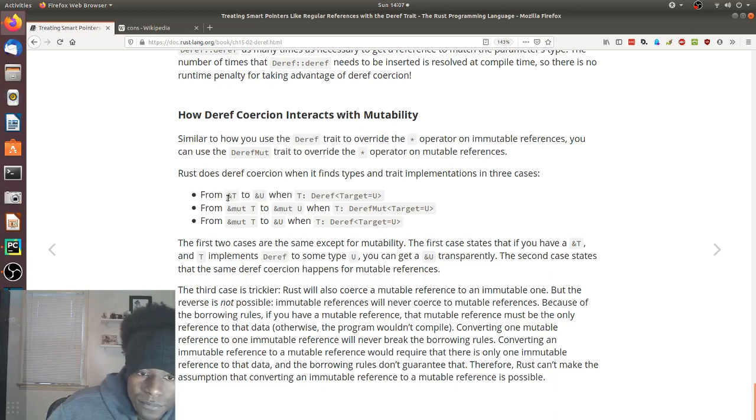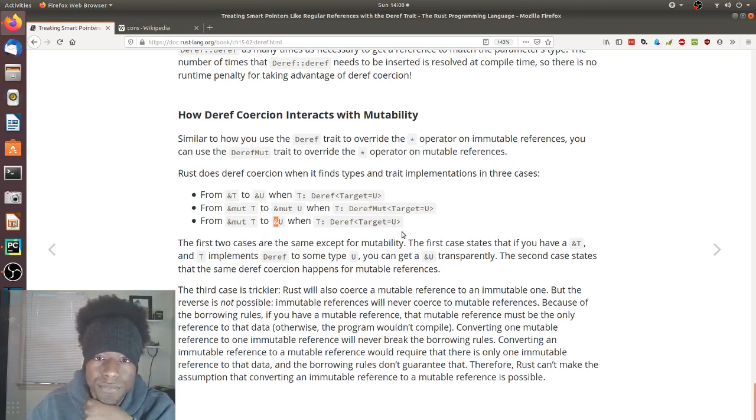From &T to &U when T: Deref<Target=U>. From &mut T to &mut U when T: DerefMut<Target=U>. And from &mut T to &U when T: Deref<Target=U>.